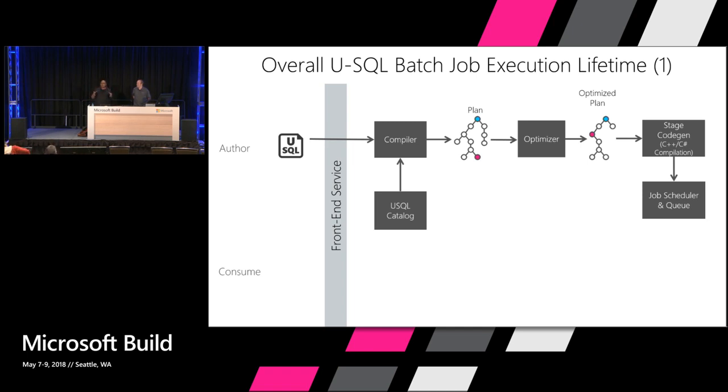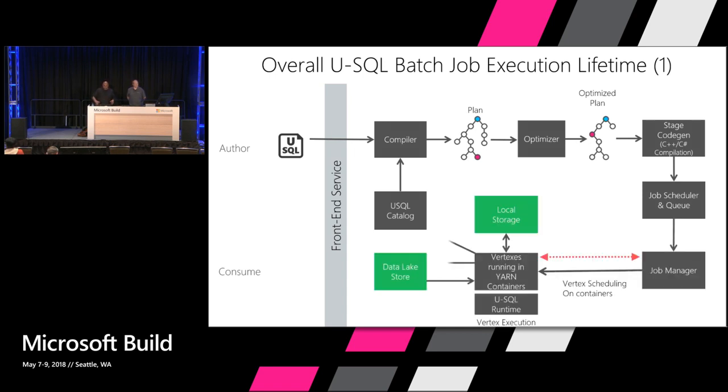So now the code of the job, what the job is doing, is understood. Every piece of the work. And I'll return to this theme of pieces. It's then going to be the job and its work and its understanding of where these pieces of work are then scheduled in the system. That's this next phase. And then it's sort of managed. All these pieces of work are running, and someone determines whether I should retry a piece of work. And a piece of work, by the way, is called a vertex. These vertexes are running on Yarn containers. The containers are not just processes. They're actually fully isolated VMs, right? So the pieces of work are then computing. They're reading and writing data.